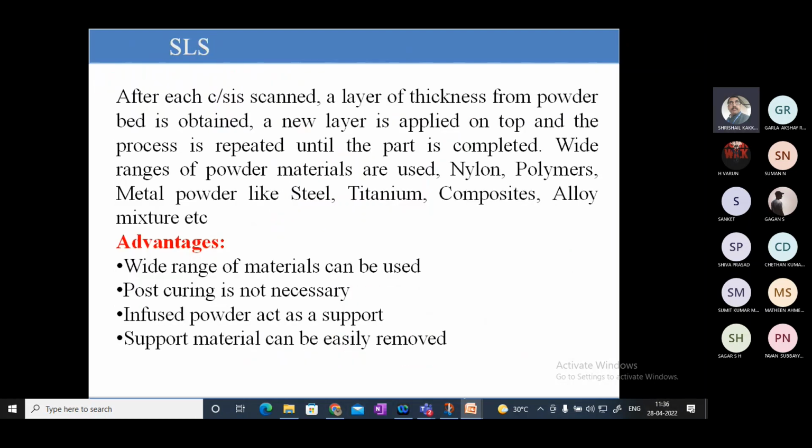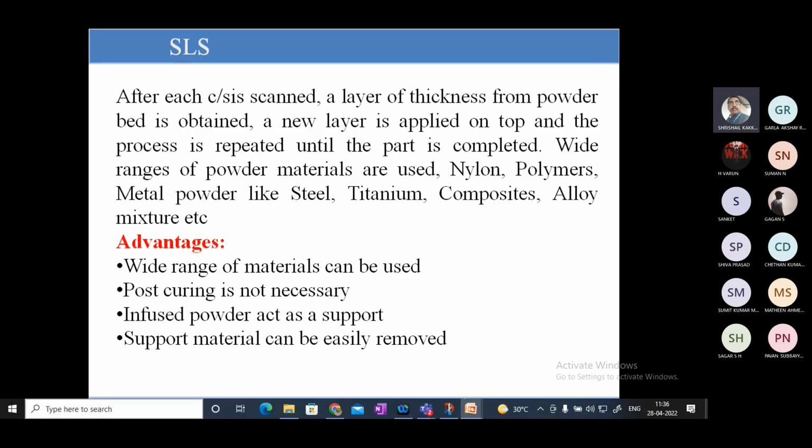Now its advantages. A wide range of materials can be used, because it only needs powder, which may be ceramic, metal or non-metallic, as long as it has an affinity towards the UV light. All those materials can be melted here. Post curing is not required. In other cases, curing is done, meaning the roll of wire is preheated, but that is not required here. The localized UV light movement itself does the curing, that means it will be sintering.